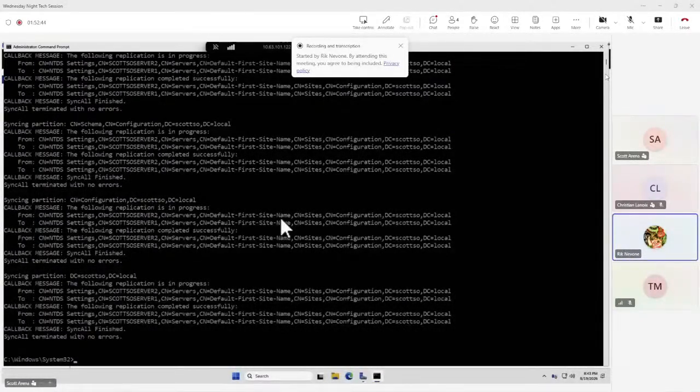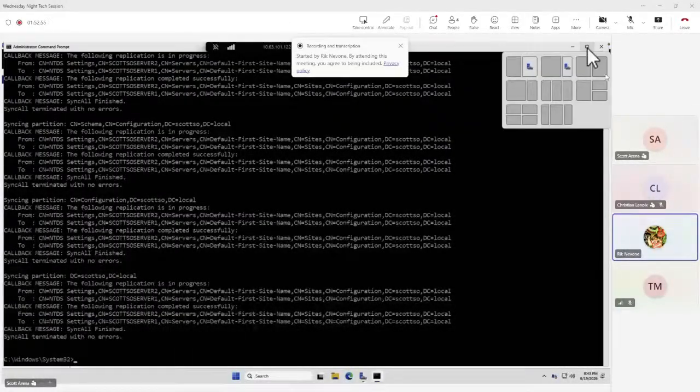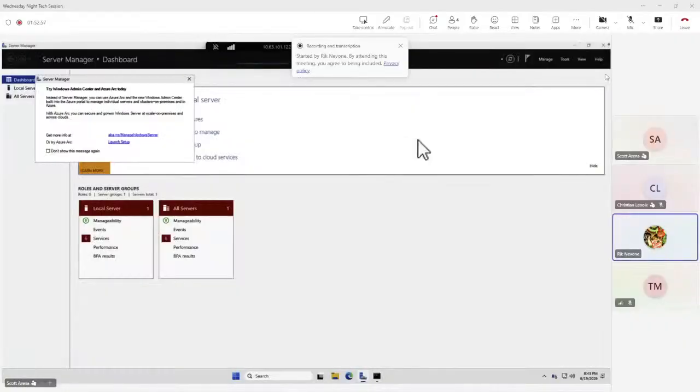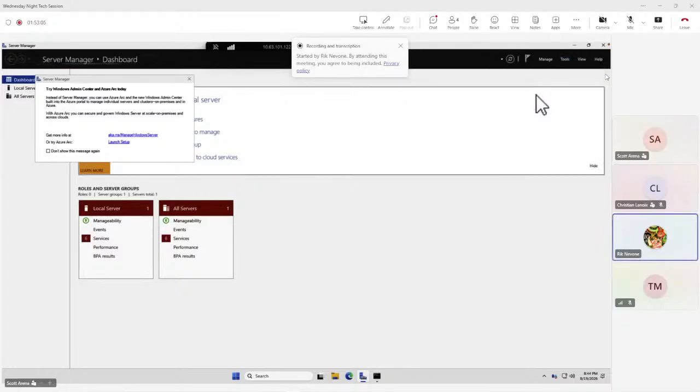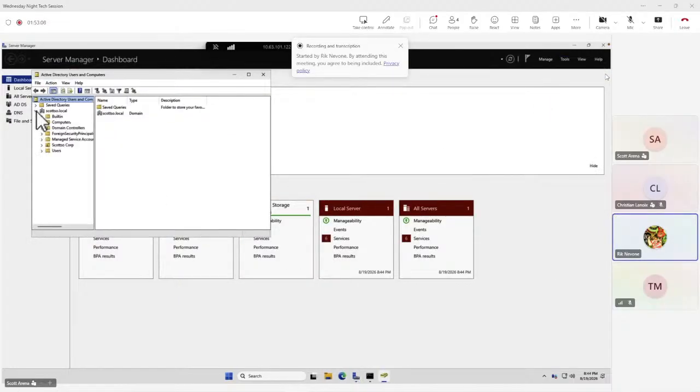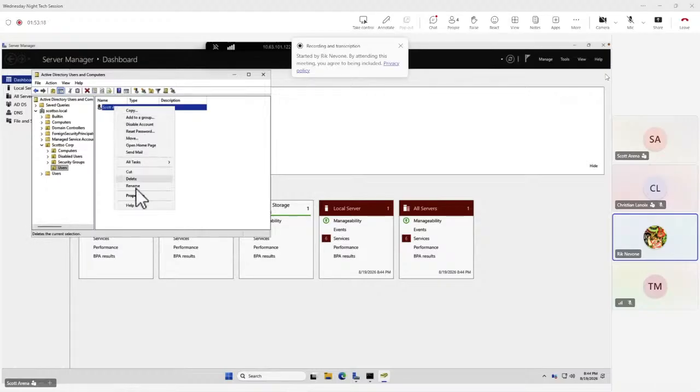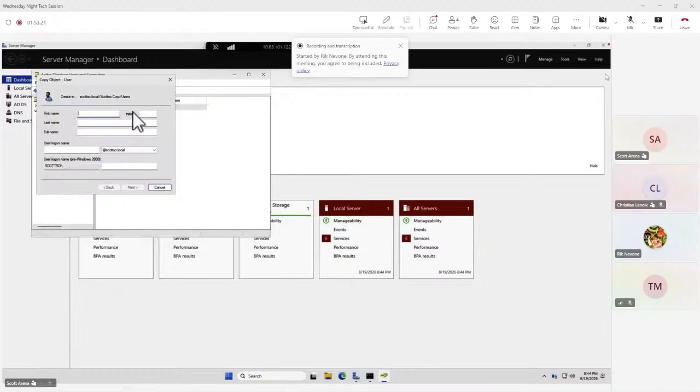So here's what I mean. Go into ADUC really quick, and where we had the Scotso Corporation, you do that from the start menu or from the drop down menu. You can do it either way. So if you go into the tree, open up Scotso, go to Scotso Corp users. You got Scott. Right click on Scott, choose copy, and make Rick.